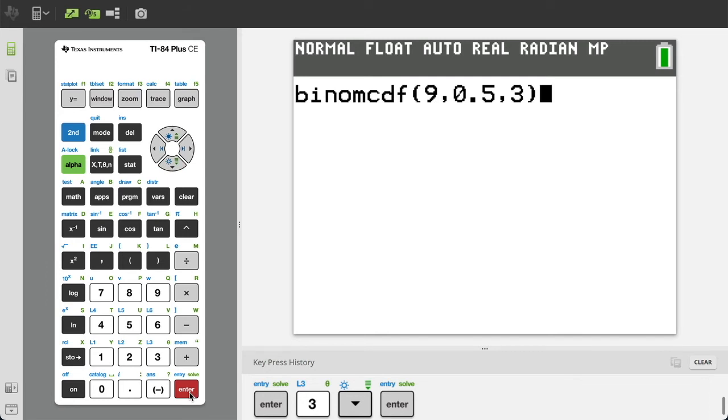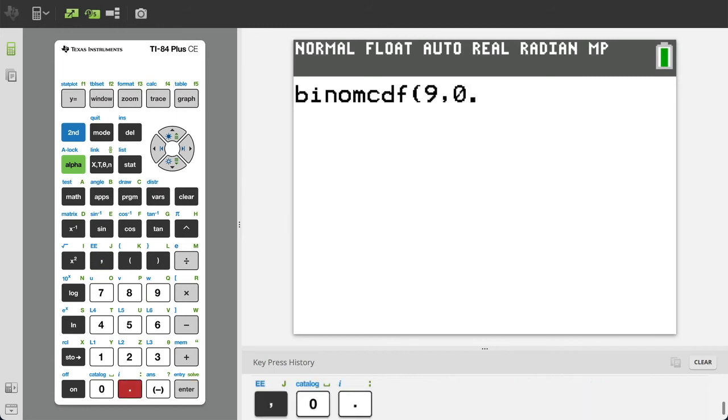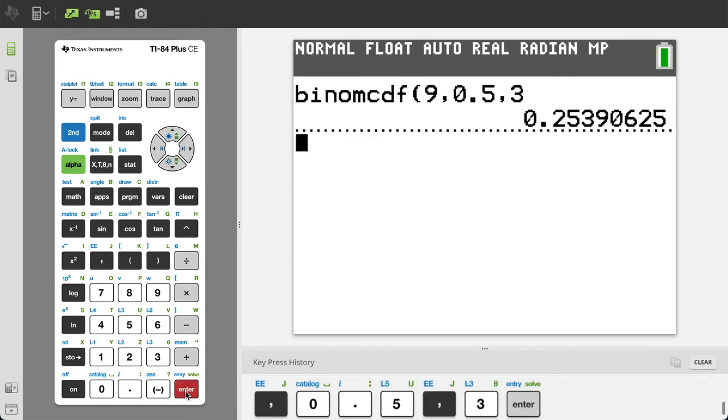Some TI-83/84 Plus calculators will not display the binomcdf menu that was just used. If this is the case, with the binomcdf command on the screen, enter the following: number of positive and negative signs, probability, count of the less frequent sign. In this example, we enter 9, 0.5, 3. In both cases, press Enter to display the result, which is the probability of getting X or fewer successes among N trials. Double this value for two-tailed tests.